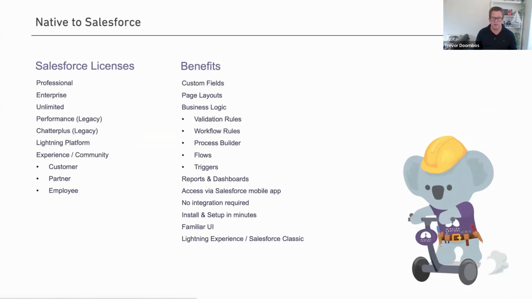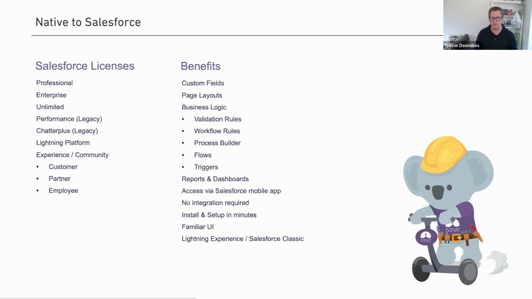Why on Salesforce? There's massive value to being built natively on Salesforce. It means you can leverage those Salesforce existing licenses. So we don't OEM or include the Salesforce licenses, which means if you have already got Salesforce licenses, you can certainly leverage those. And if you need more, you can leverage the capability of negotiating with Salesforce across those licenses. Everything from the various levels of Salesforce licensing, right down from starting off at Lightning Platform Starter, but also for those external stakeholders on customers, partners, what have you, leveraging Salesforce experience, previously known as Salesforce Community.